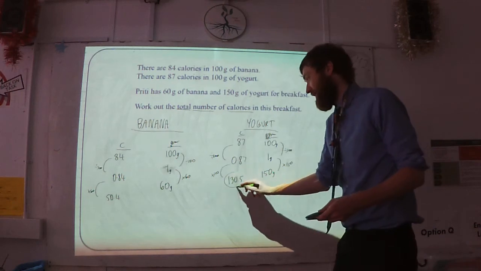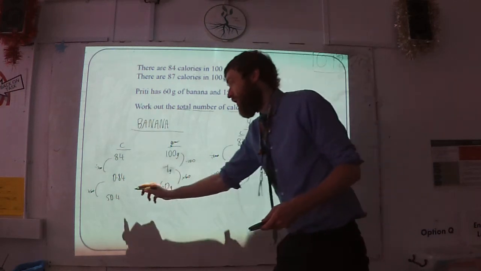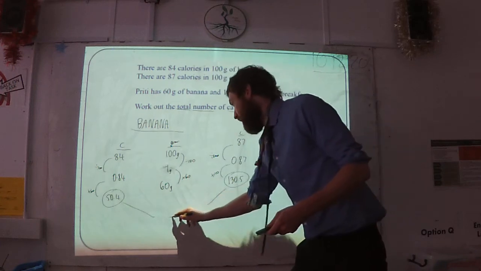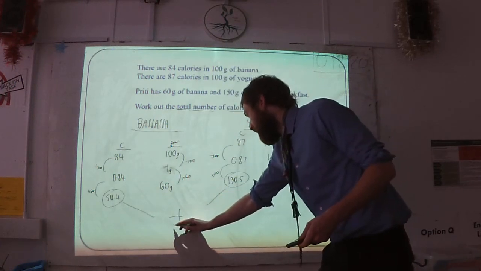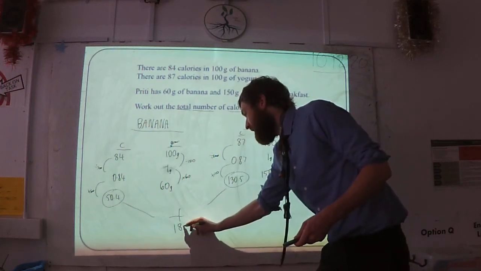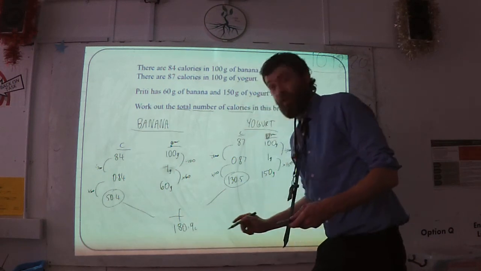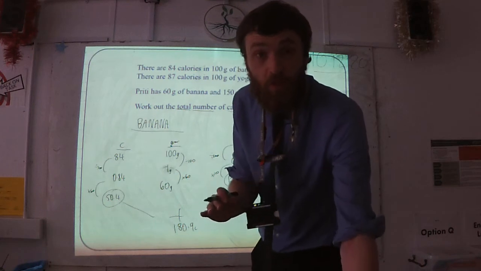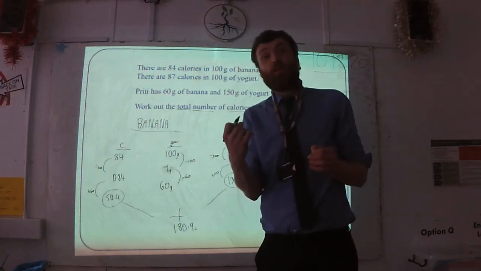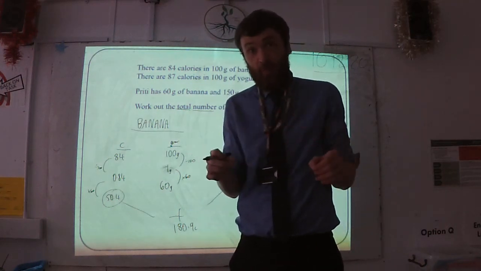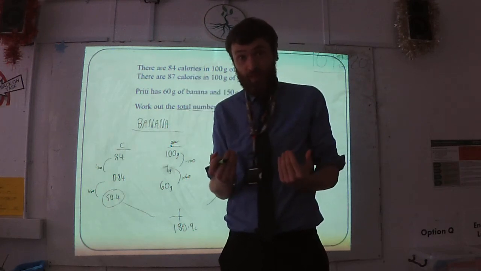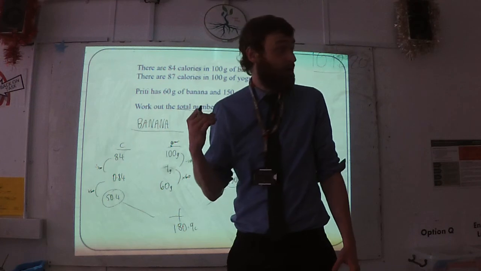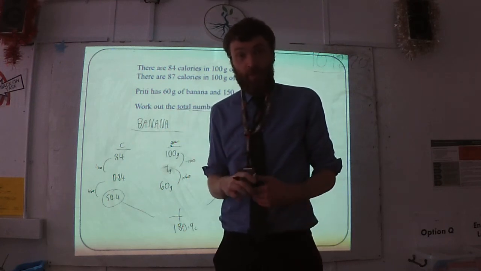We know that is how much calories in the yogurt she's got, and that is in the banana. So that plus that would get me 180.9 calories. Okay? So, to end up this video, what I've got now is I've got you guys to do quite a few questions on direct proportion so I can see the layout perfectly. So when you submit it to me, I would like to see that layout as perfect as I hopefully demonstrated there. Okay? Best of luck.